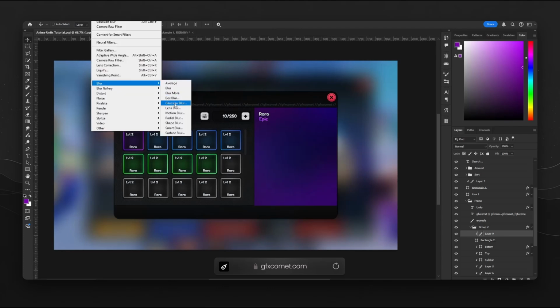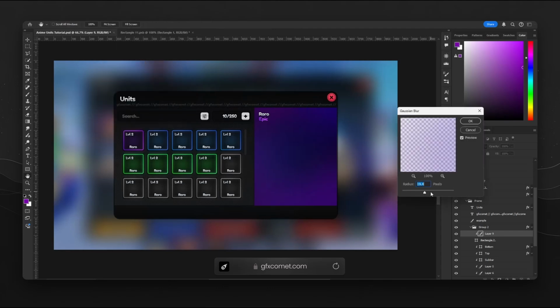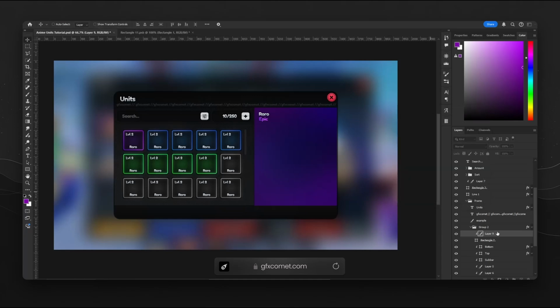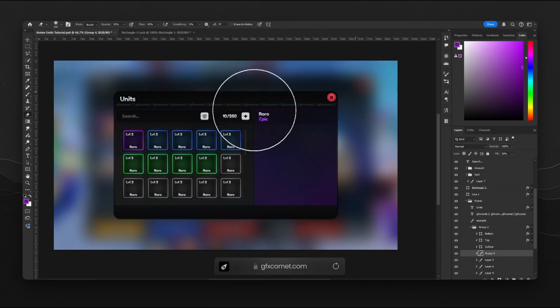Go for filter, blur, Gaussian blur, just like so. And now, if we take this, let's group. Rasterize and bring this down here. Now we can of course lower the opacity. It's like 50 or so, you know, and then we can kind of erase out the top very slightly like that.